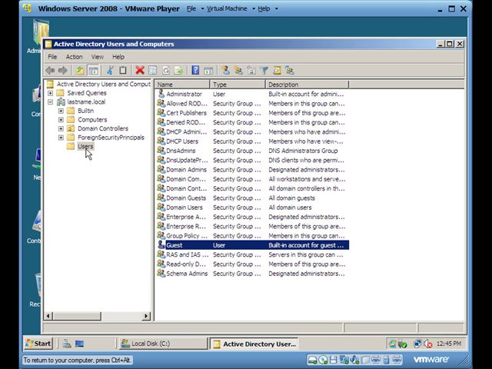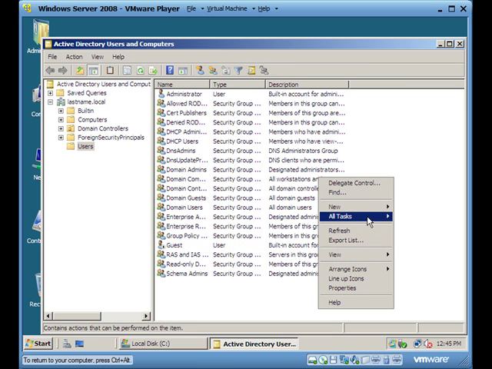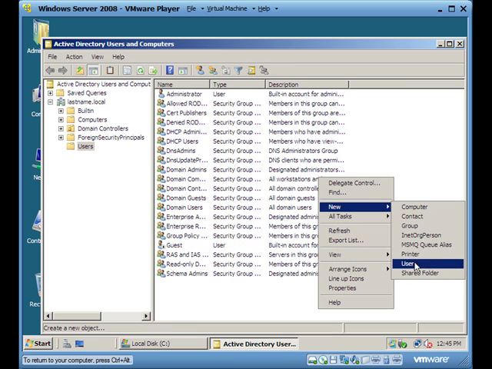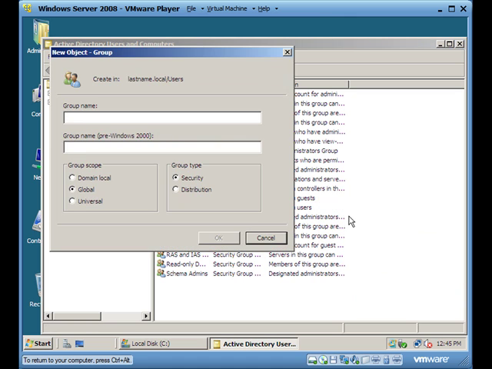What I'm going to go ahead and do is create our first group. I can either choose the group icon at the top, same as I have a user icon at the top, or right click in the window, choose New, and choose Group. I'm going to go ahead and create an accounting group, as that's the department I want to use.